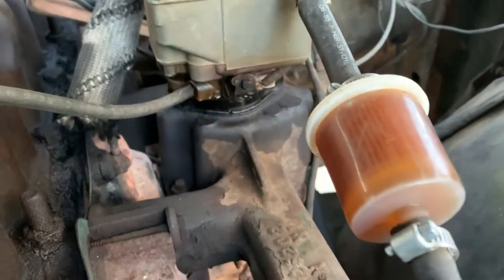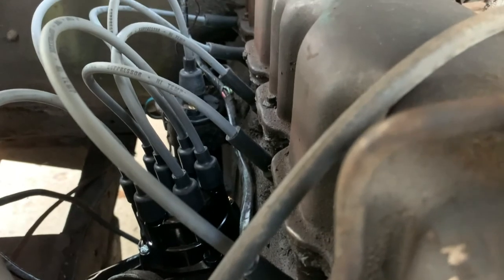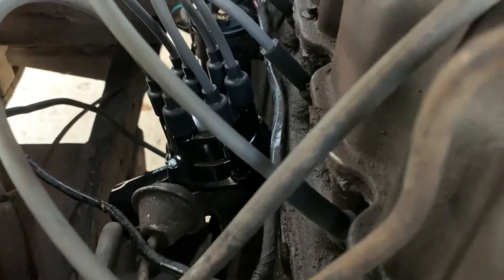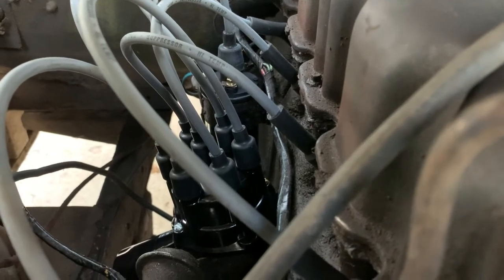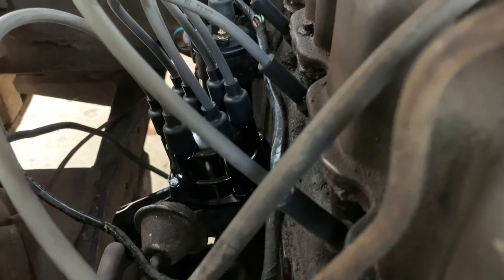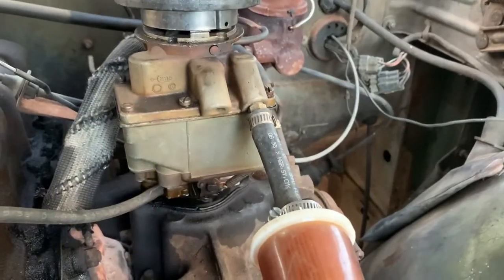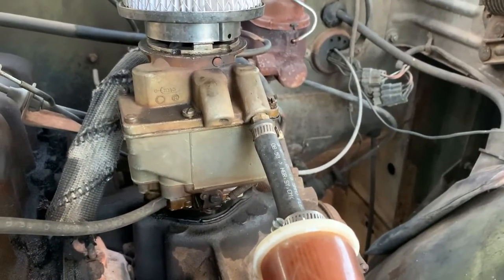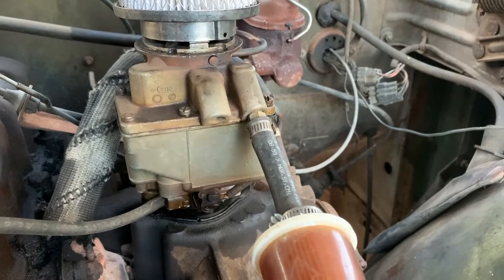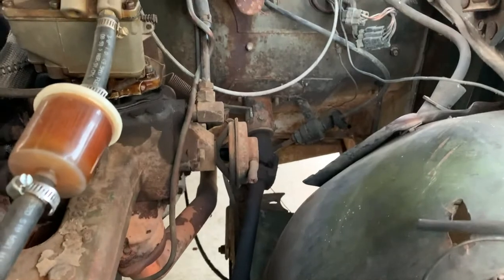After running for about 15 minutes — fuel pump, no leaks. The carb is not leaking any worse than it was, and it's pumping fuel just fine. The thing still knocks though. The good news is the oil is not full of gas now. The oil level went up just a hair and I'm not sure if that's because I checked it too soon after it ran or if it's still putting a little gas in the oil. I'm not going to throw in the towel yet until I rebuild the carb and make sure it's not over-fueling. If that still doesn't fix it, I'll get a compression tester and check all the cylinders.